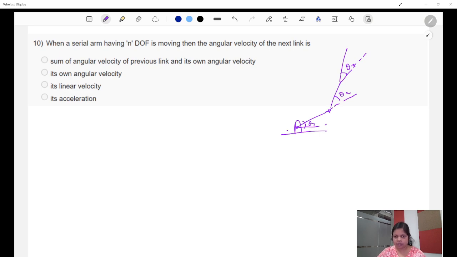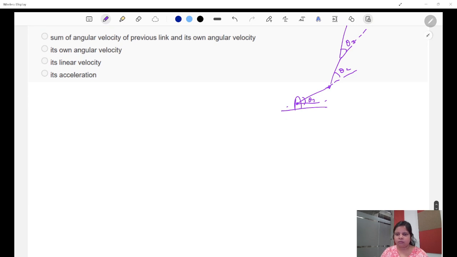These three are there. Okay, so in a serial manipulator, each link's motion depends on the previous link's motion, right? So the way my theta 1 moves actually influences how my theta 2 is changing. No, it does not influence in a way that, if theta 1 is 45, then what will theta 2 be, but ultimately the end effector position relies on all of these three, theta 1, theta 2 and theta 3. So it is going to change, right?